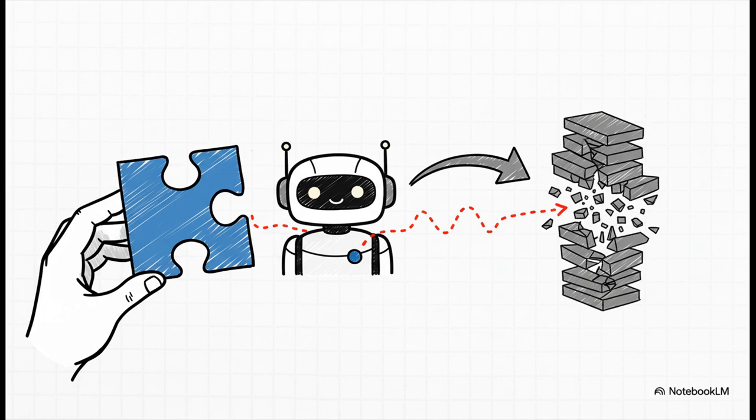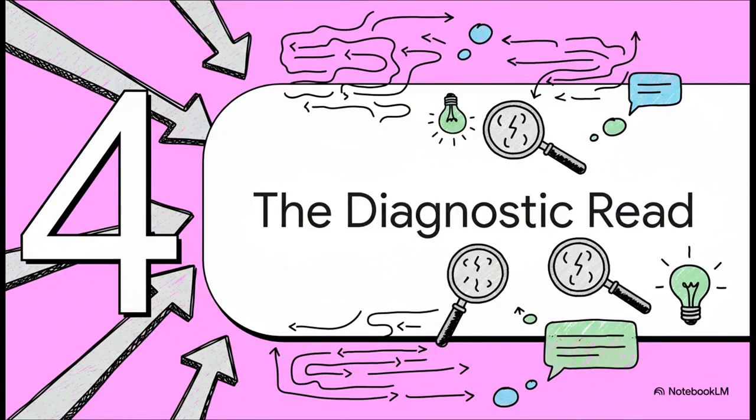It's basically you admitting, "Hey, my bad. My original instructions weren't complete." And if we're being honest with ourselves, our first prompt almost never is. This totally reframes the problem. It's not about the AI failing you, it's about a gap in your instructions that you now have the chance to fill. This way of thinking leads to a really pro-level technique that Margaret calls the diagnostic read.